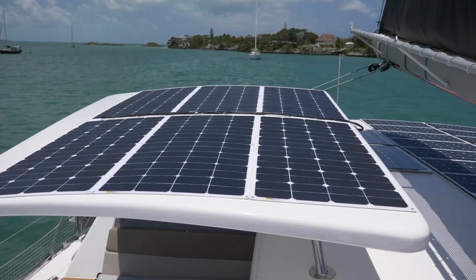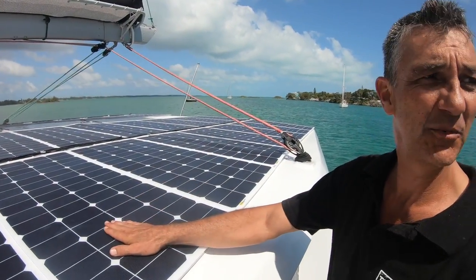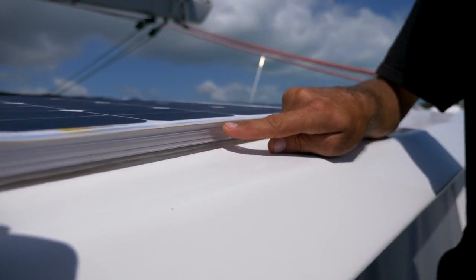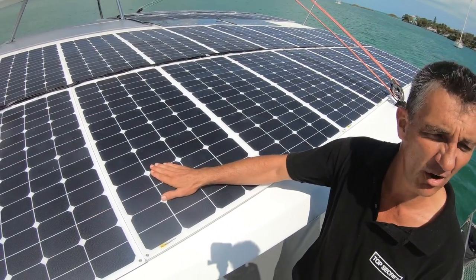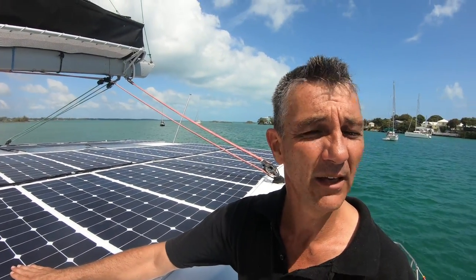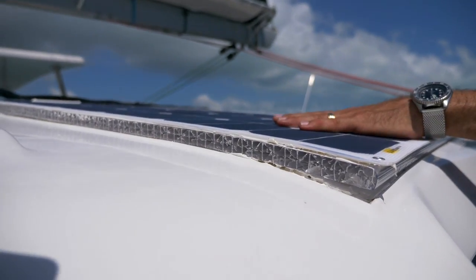Let's talk solar. So on the top here we've got 3,800 watts of panels. I added them to a Lexan sheet, which you can get at Home Depot, because they get really hot. The manufacturer says install them directly on whichever surface, like on an RV, but they get so hot. And what I noticed was on windy days, the panels produced a heck of a lot more power. They're getting too hot. So I did the Lexan sheeting with holes underneath so that the wind can blow underneath and cool them down.